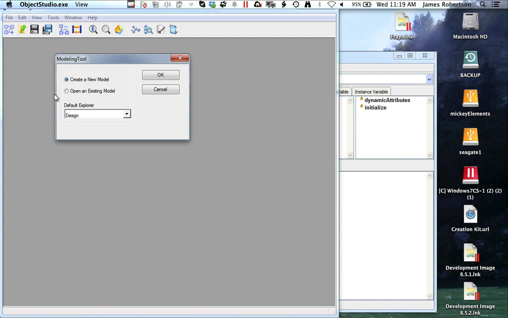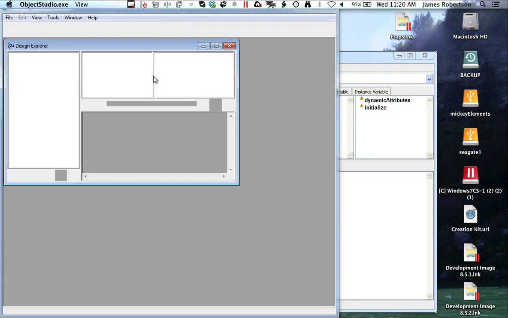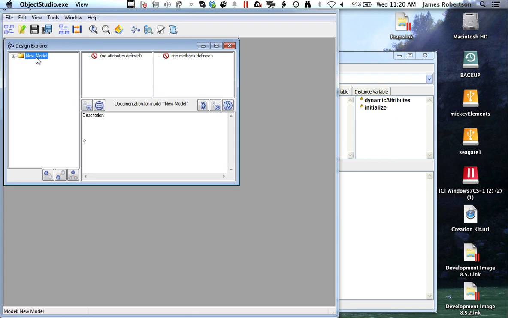Now you could either open an existing model if you've already been doing work, or in this case I'm going to create a new model, and you probably just want to for now leave this with the default. You notice that you can do use cases or CRC. I'm just going to go with the default at this point. And at this point you get this. This is a clickable field. You can change this from new model to something more appropriate. I'm going to call it person model because I started with person over there. And this gives me my model.